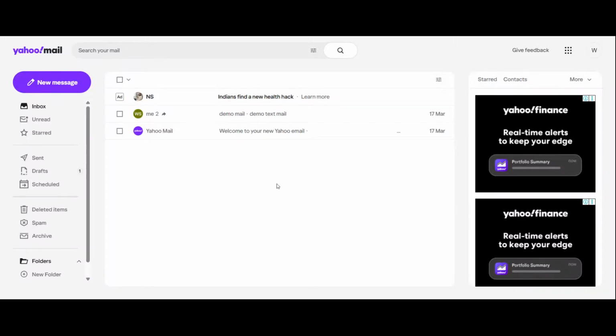If you ever find Yahoo Mail text a little too small or hard to read, there's a super quick fix you can use right away. In this video, I'm going to show you how to zoom Yahoo Mail text for easier reading using a simple keyboard shortcut that works in your browser. This is perfect if you want bigger text without changing your computer settings, and it only takes a few seconds.